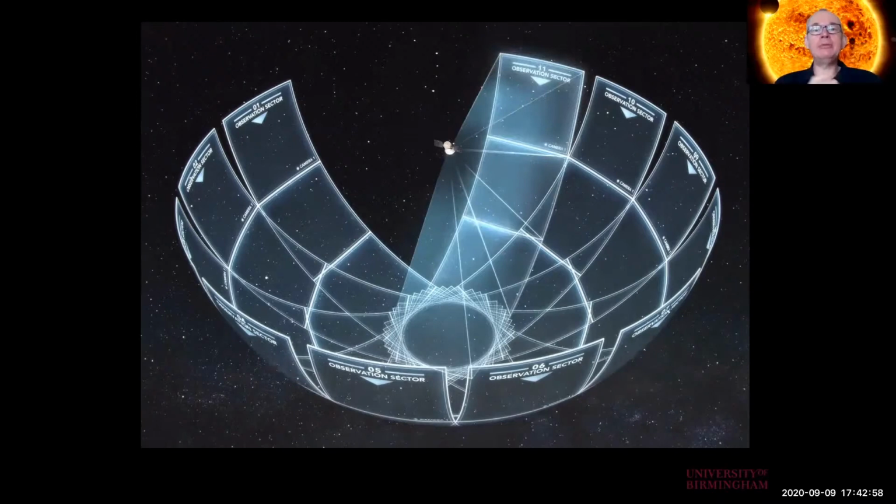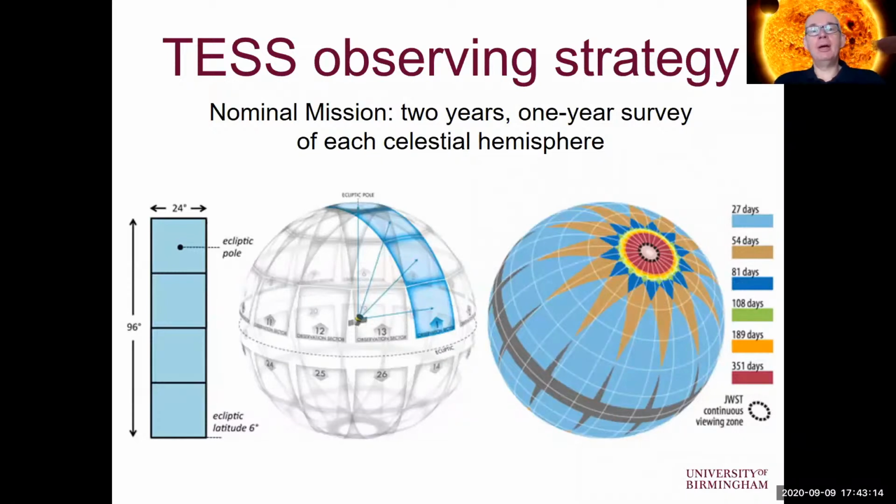The coverage isn't complete. TESS was designed deliberately not to observe stars in the ecliptic. And as you can see implied by this image, there are a few small gaps, but nevertheless, you're observing pretty much all of the bright stuff right across the sky. So here's another image representing again the observing strategy. Here in this left-hand image you can see how each of the 4 cameras is observing a small patch of sky which combines to form a strip that's observed across any one month. And again, as you move on in the next month, you observe the next strip and so on.